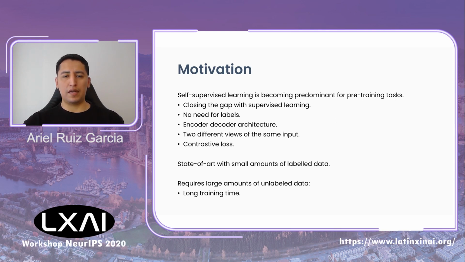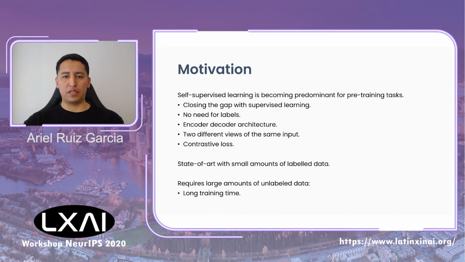So in a setup like this, you normally take two different views of the same input, and you can obtain them using some sort of augmentation. You pass those two representations of the same input through the model, and you try to minimize the distance between those two hidden representations of the same input. But at the same time, you try to maximize their distance to the negative samples, which essentially are views of different inputs in the training set.